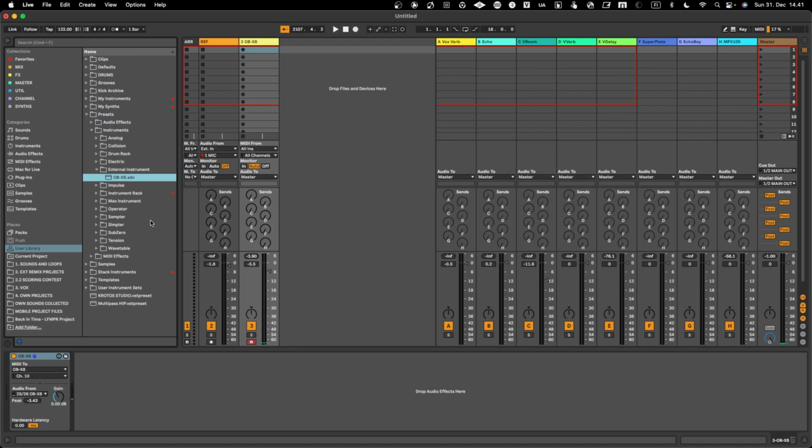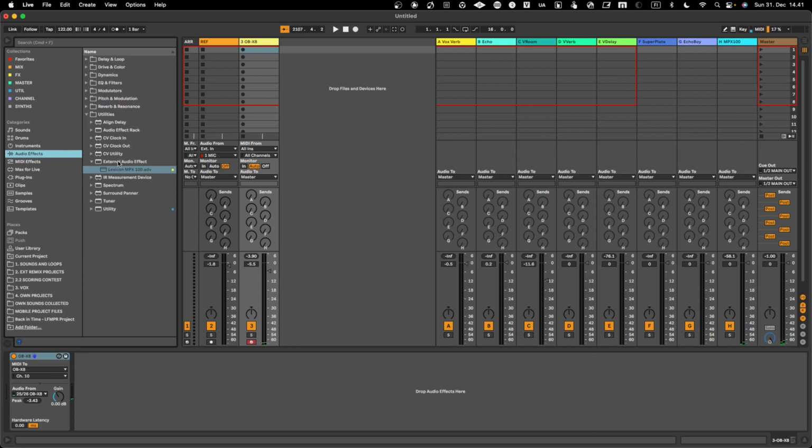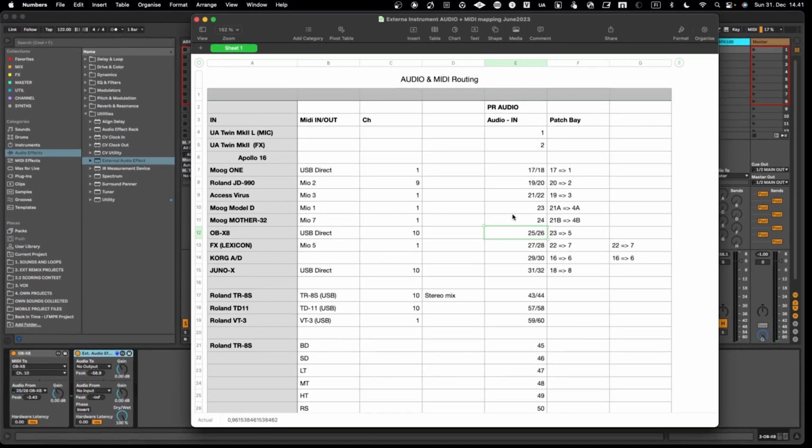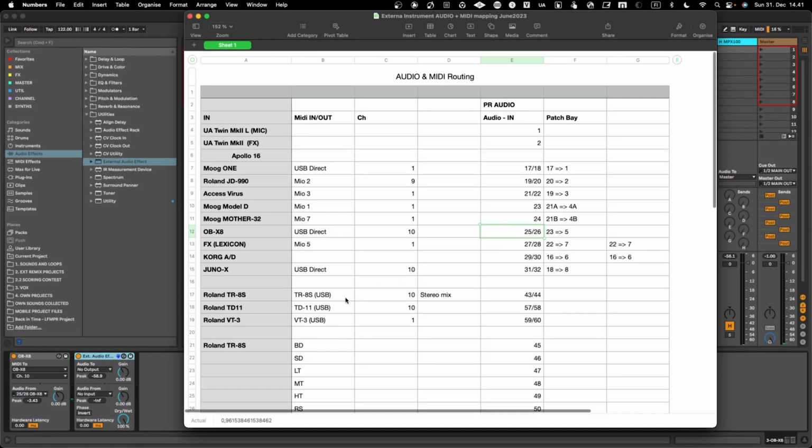When it comes to using an audio effect, an external outboard gear, you have the ability to bring in an external audio effect. I had of course already configured mine, but I'll just show it as an example of how to do it. So you take this external audio effect and you drag and drop it into your channel. And then, of course, you could go and visit your seed sheet to see where the audio was routed.